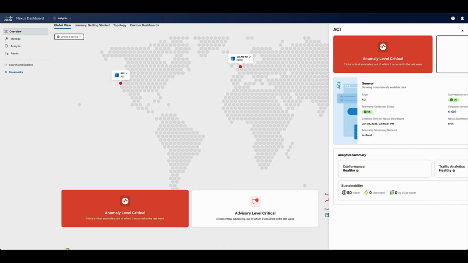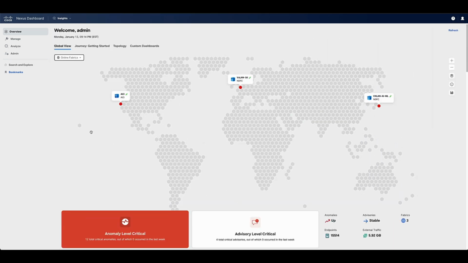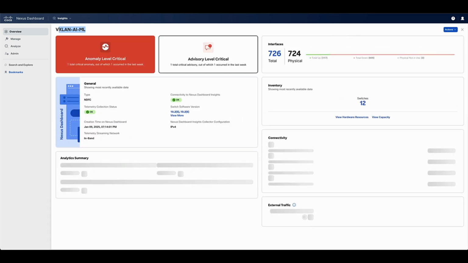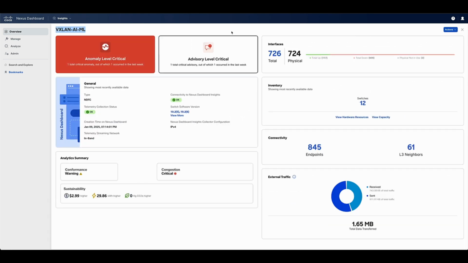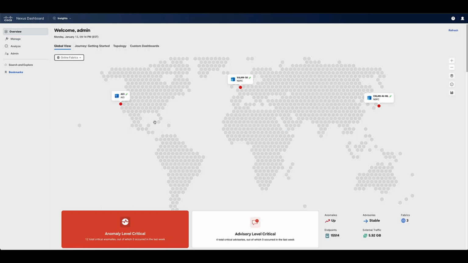Nexus Dashboard streamlines the management of diverse network fabrics, whether it's a legacy network with 2 or 3-tier designs using spanning tree protocol and vPC, VXLAN, or ACI fabrics. It could also be an IP fabric optimized for media networks or also AI-optimized fabrics. Nexus Dashboard delivers unified and consistent management through a single, simple, and intuitive interface.